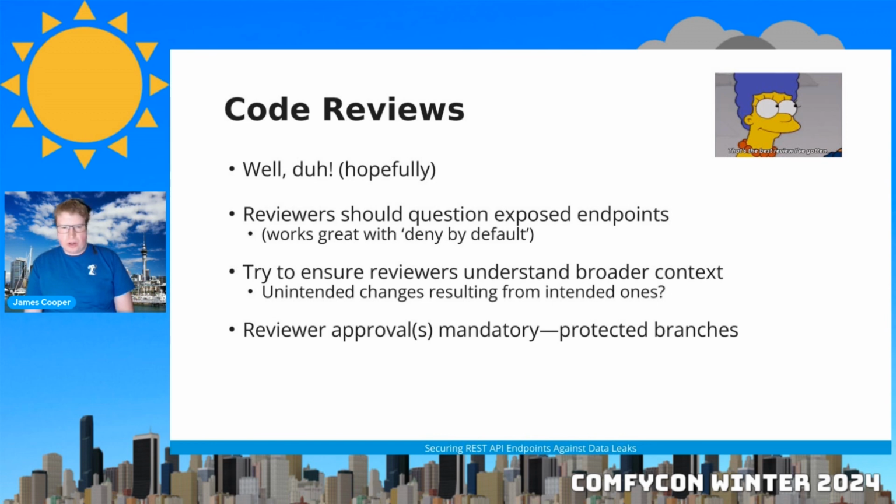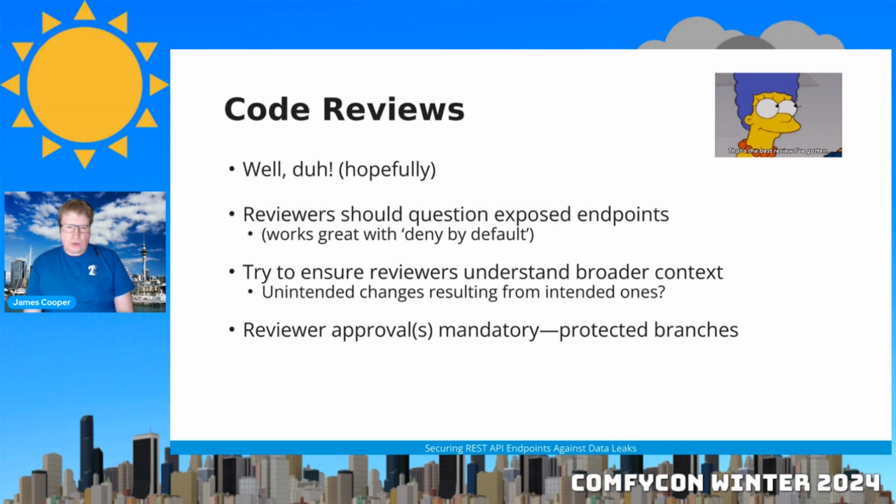And the point to note about all this is that you want to try to ensure that your reviewers do actually understand the broader context of what they're reviewing, because it's awfully easy for a change in one place to suddenly alter an assumption that was made somewhere else. You have this weird flow-through effect where a change in one place ends up having some unintended consequence in another place, and sometimes there's just no way that anyone can know that unless they happen to know the code base pretty well. So you want to make sure that you have people who are going to know the effects of the changes. Not always possible, but if you can, do it.